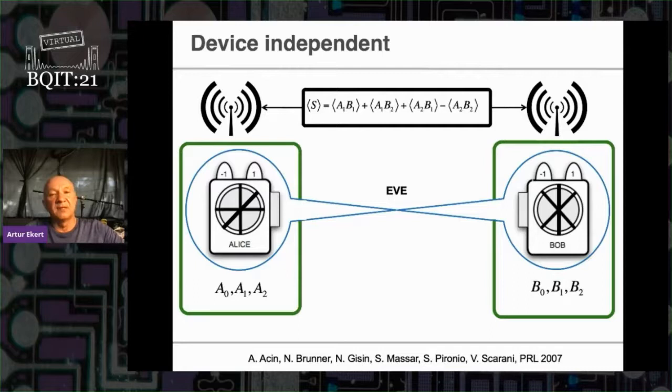So you see, there are some imperfections which we cannot avoid. Sometimes we are not even aware of those imperfections. So then this device independent approach is good because it says, well, you can screw it up a little bit, it doesn't matter. As long as you achieve this violation of Bell inequalities, that works, because that's what matters at the end. It is not so much the hardware that is independent. It is actually the correlations per se.